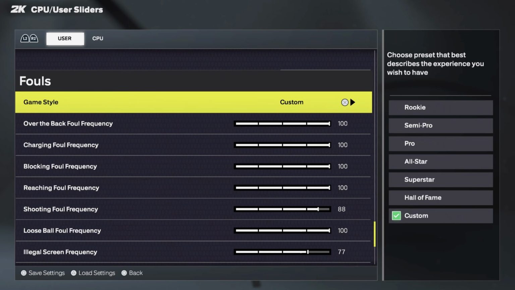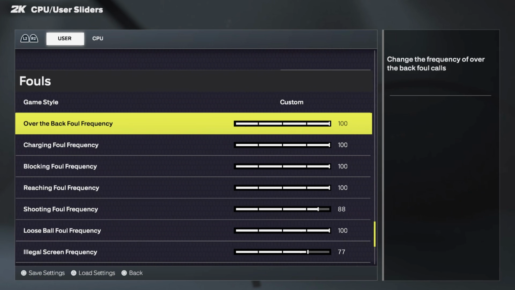Now for the foul sliders, every year I go in and I try not to turn these up to 100 right away. I like to give it a shot every year. Like maybe the issue is that I am turning everything up to 100, and that's why I'm never getting the results I want. So every year I do a fresh start, and every year by the end of the year everything ends up being at 100 because there just isn't much we can do about the fouls. Unfortunately, over the back, I've seen 2 the entire year. I've seen 2 calls.